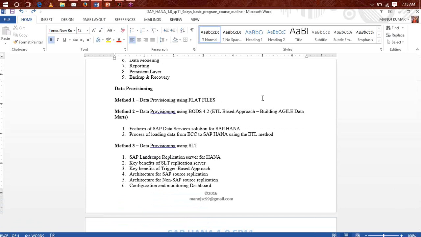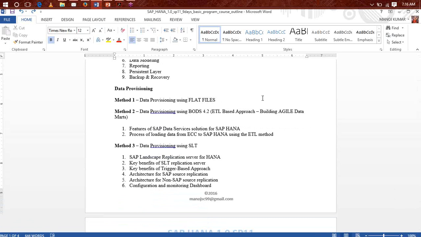Then we have another method, which is a traditional method: data provisioning using the ETL tool. The recommended ETL tool we are using here is called BODS. As it is a family affair, SAP always tends to integrate its own products.